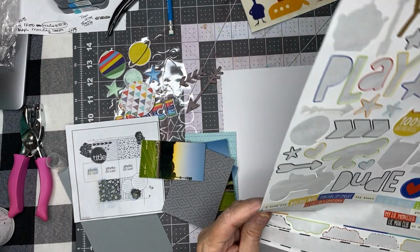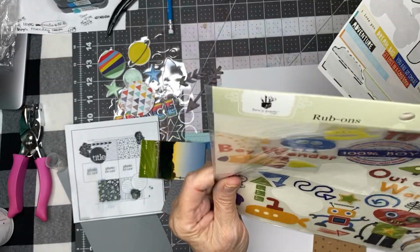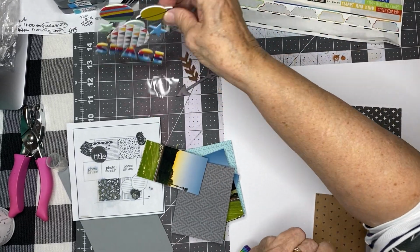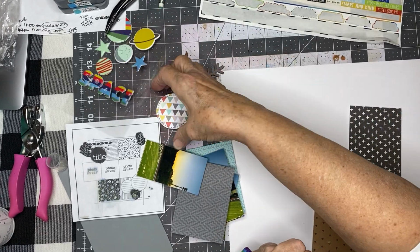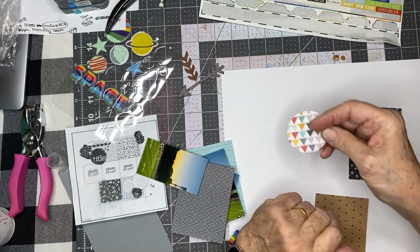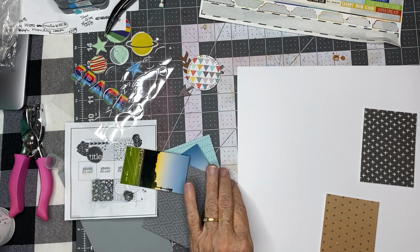I also have this Simple Stories. I may or may not use anything from here. I decided not to do any rub-ons, but I do have this, which I think is a dollar bin set of puffy stickers, and I die cut a circle out of one of the pattern papers in there just to add a little color.